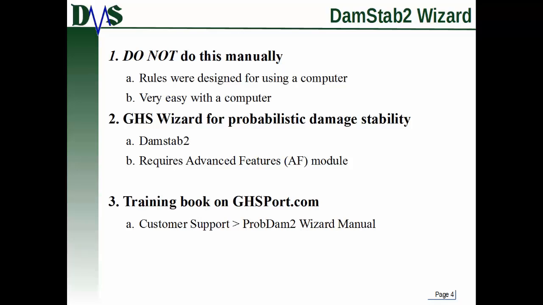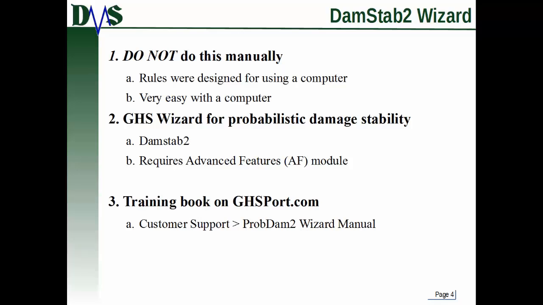So there's a lot of iteration in probabilistic damage stability, even more so than normal damage stability analysis. And that's very difficult to do manually, but it's very easy to do with a computer. So do use the DamStab2 Wizard.